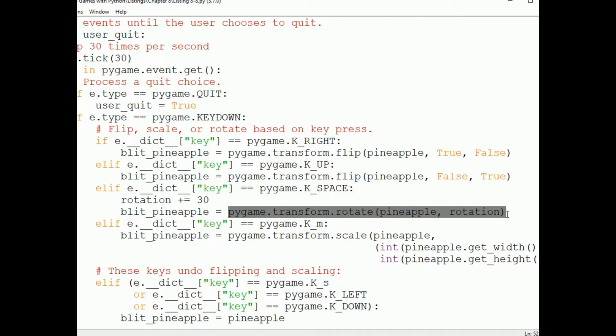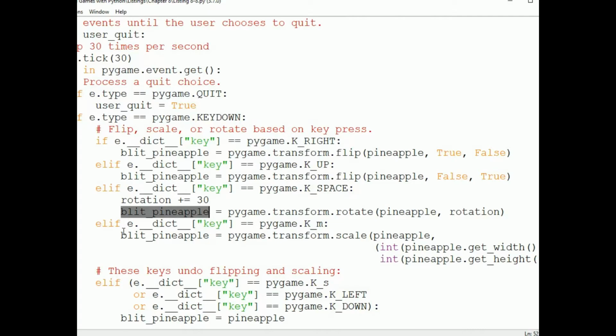The next time they press the spacebar, we add 30 to that, getting 60, and the original image is rotated by 60 degrees. It gives the impression we're continuing to rotate, but each time I begin from the original image so I don't get degradation in the quality. And again, this returns a copy, so I store that in blit_pineapple.